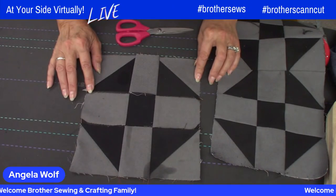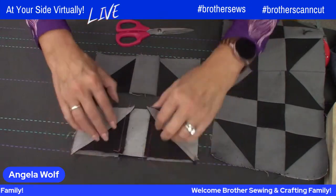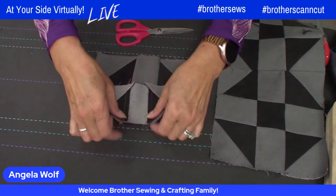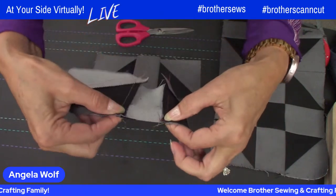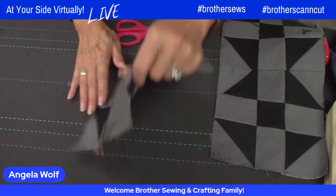And now I'm going to sew these together. Also, this seam here and the seam here. And when I do that, you can kind of feel in the middle where these seam allowances, one's going one way, one's going the other. That's where I match everything up. So let's go ahead and go back to the machine.